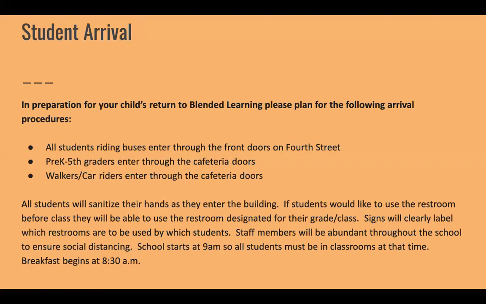Student arrival. In preparation for your child's return to blended learning, please plan for the following arrival procedures. All students riding buses will enter through the front doors on 4th Street. Pre-K to 5th graders enter through the cafeteria doors. Walkers and car riders will enter through the cafeteria doors.